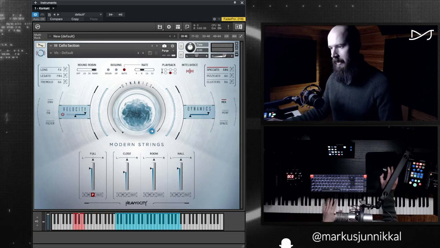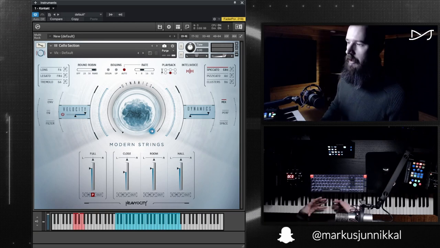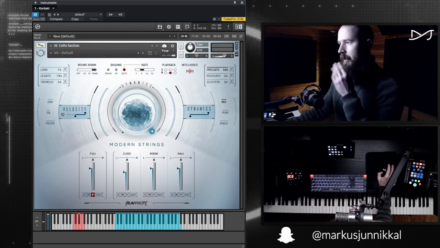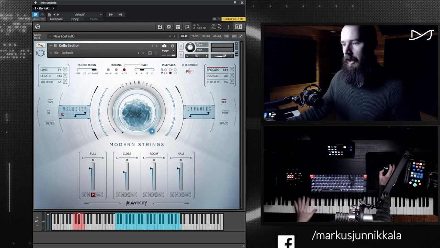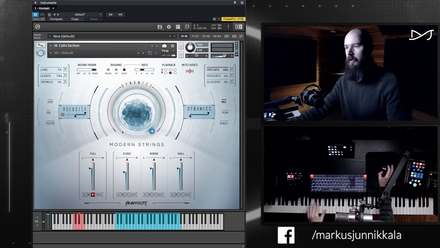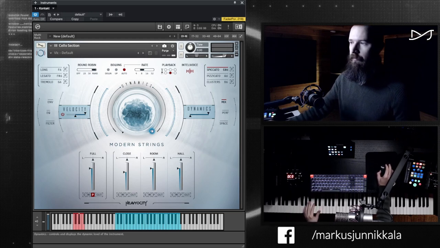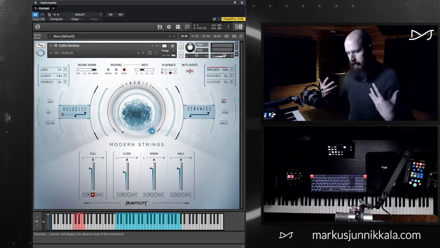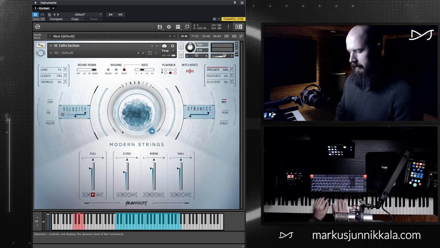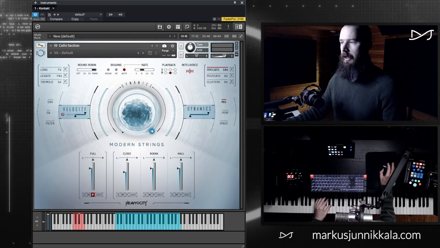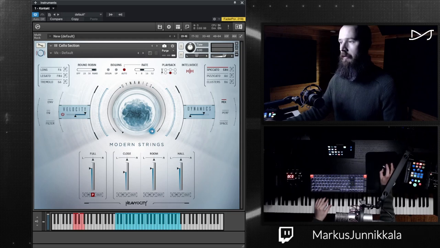Really good. It gets a bit thin here, but you're in viola territory anyway, so maybe you don't want to do that with a cello. Again, a bit of limiter clipping was occurring there because the dynamic range is pretty wide, and when you're playing it, it's kind of hard to control where you want to go. Depending on how big the field of dynamics is in relation to what I feel like I can play here, I would maybe limit that a bit. Again, here you've got the dynamics scale thingy, which you can slide, so that helps.